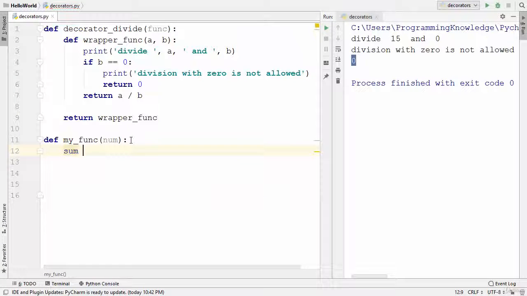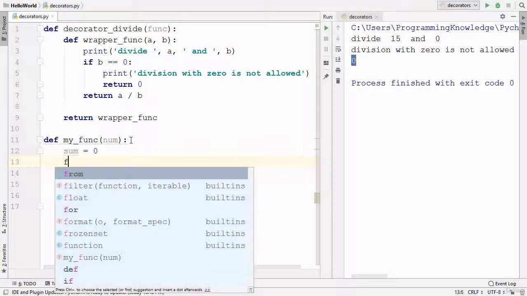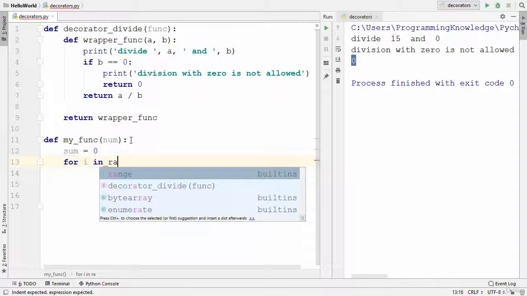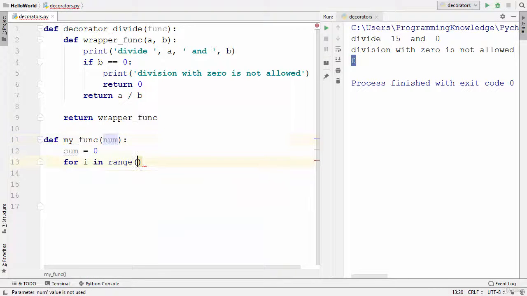And now I'm going to declare a variable called sum, which I initialize with 0. And in the next line, I'm going to use for i in range. And this range will be the number which is provided plus 1. Because range starts from 0 and not from 1, that's why I'm adding 1 here in the range.